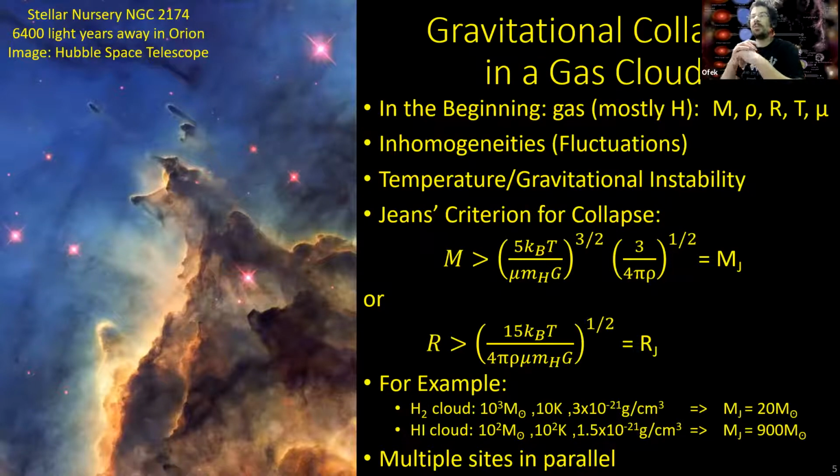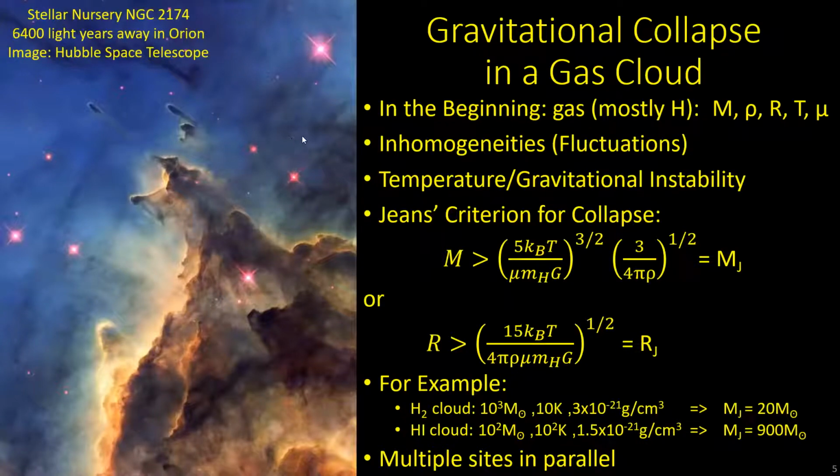And then you'll have multiple seeds of stars and multiple protostars evolving together, as we see in this image here on the left. Multiple points of stars forming together. Eventually, these will form a cluster of stars that are born together and evolve together in this stellar nursery or star-forming region.